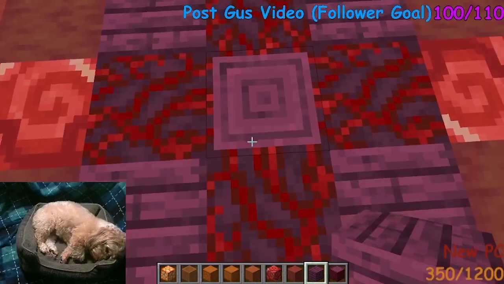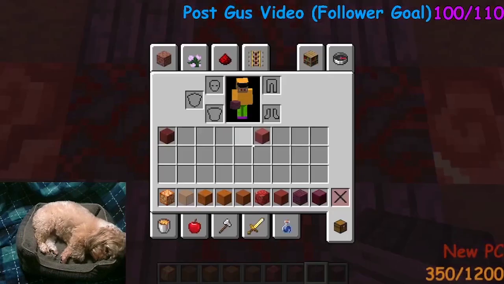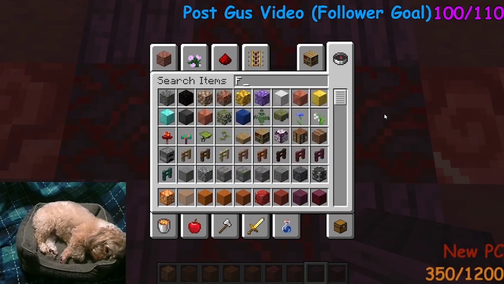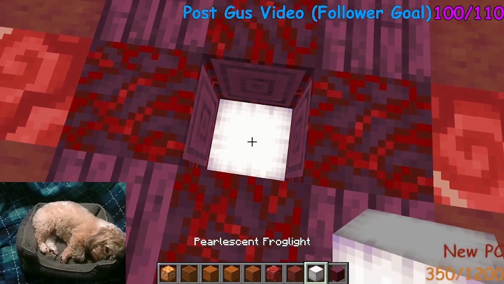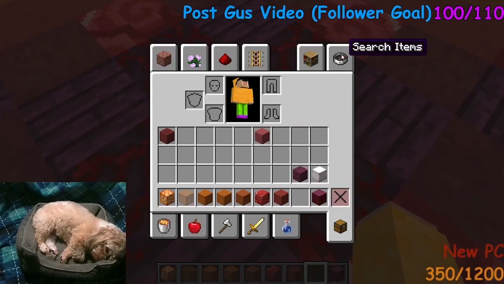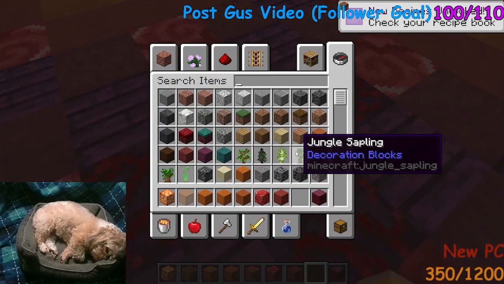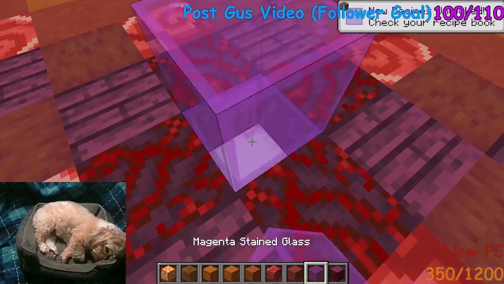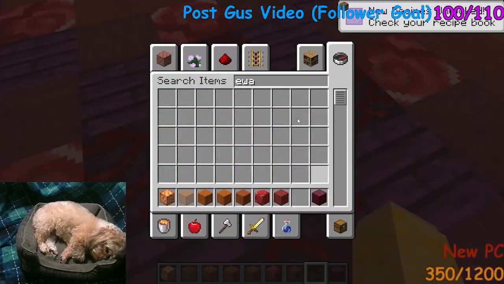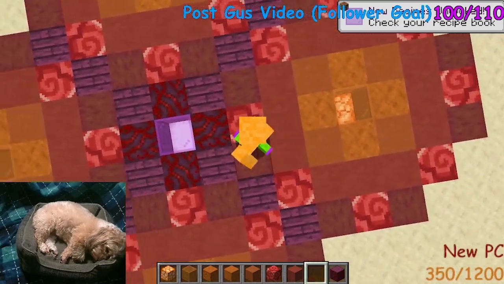Or maybe right here I have a light source of sorts. So we'll have our shroom light, and then we grab the frog. Why is it in caps? Like the pearlescent frog light. That'll kind of fit. And then we grab purple, or magenta, actually. Magenta would be better. Yeah, magenta looks better. And then there we have that frog light. So we've got the purple frog light and then the shroom lights.